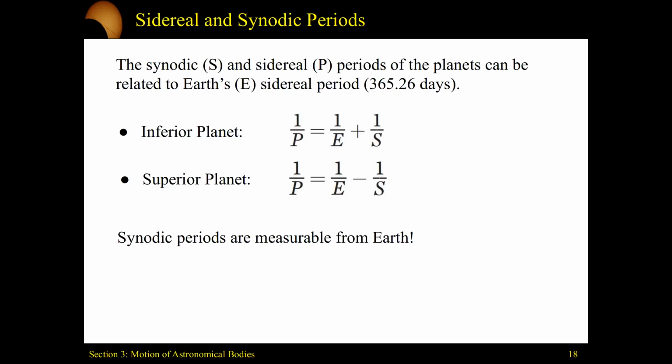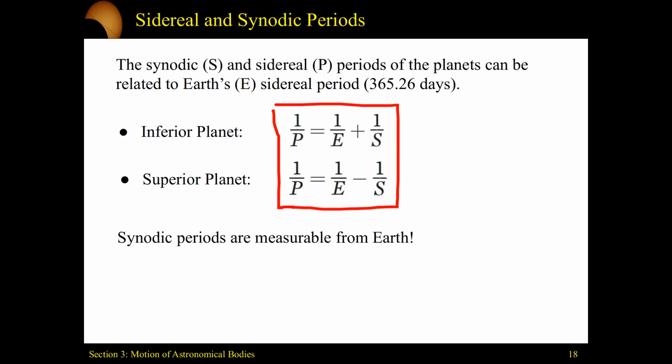What Copernicus showed is that for inferior and superior planets, there is this nice formula. The only difference between these two is the plus or minus sign. Plus for inferior, minus for superior. These are geometric arguments that I'm not going to go into detail on. But what matters here is that if you know Earth's period around the Sun, 1 year, and you measure the synodic period, the time for Earth and said planet to come into opposition again, you can calculate the sidereal period. So you don't have to wait literally decades in some cases for a planet to orbit the Sun once.